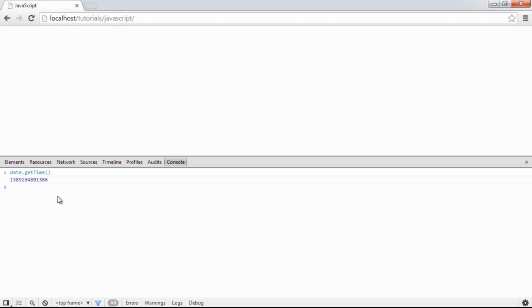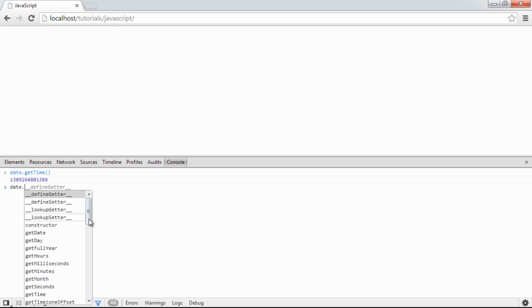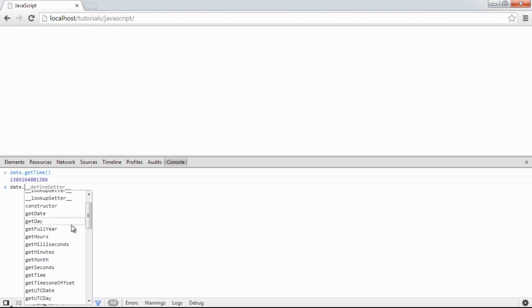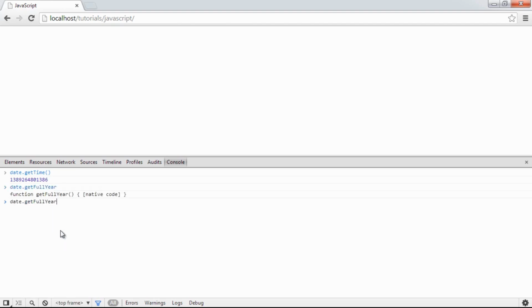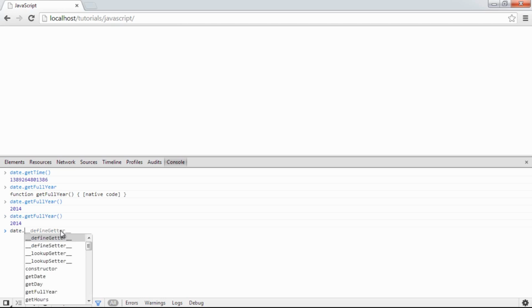There are also things like getDate, getDay, getFullYear. So all useful information that we can extract from it. If you just wanted the year, you can use the getFullYear method. But depending on your use of this, and how you need to use it, you go around and work with it as you need. So there's all sorts of things that we can do here.